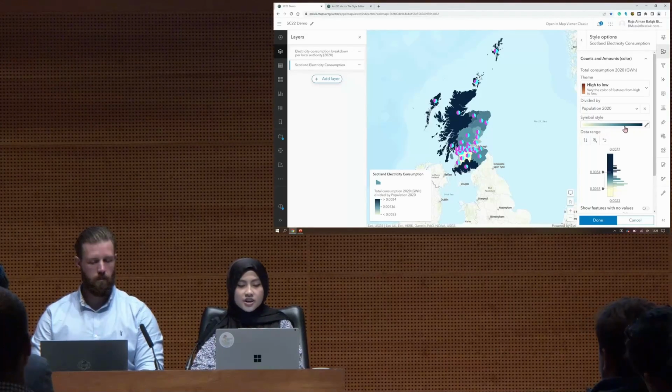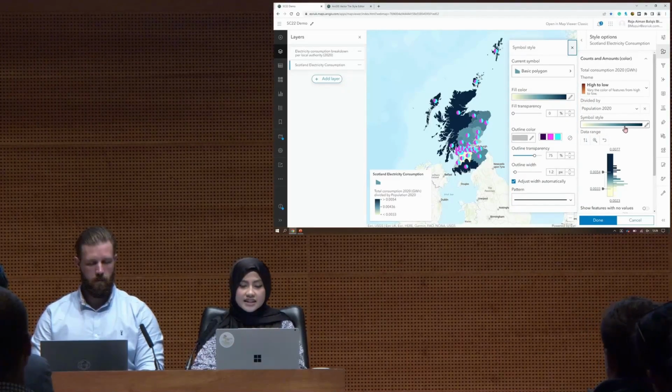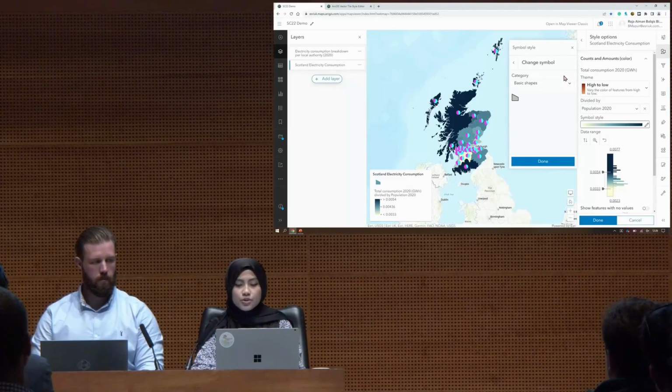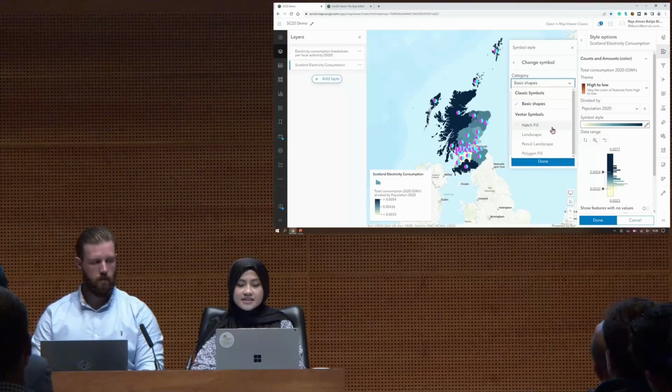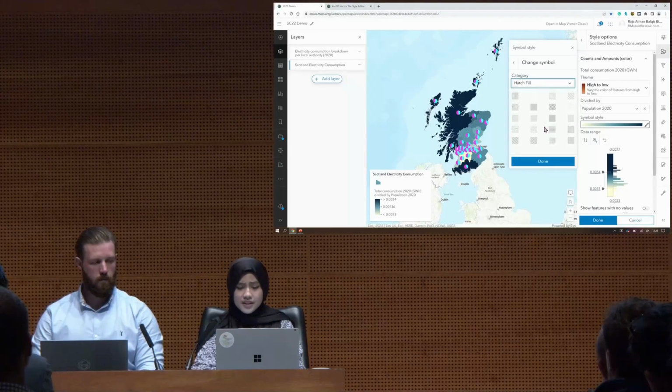Now, before I jump into the styling of this data set, I just want to introduce you all to some of our new vector symbols, such as the hatch fills. Now the hatch fills, along with charts, have just been implemented in the map viewer in the June 2022 update. And as you can see here, we have a wide selection, such as some horizontal and vertical lines, along with some waves and dots.